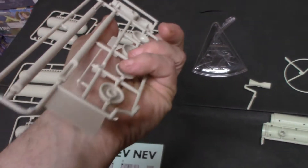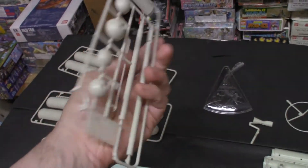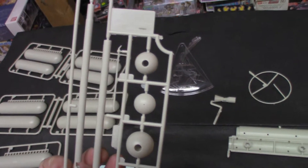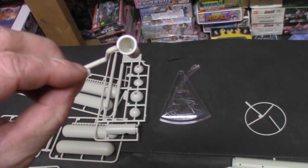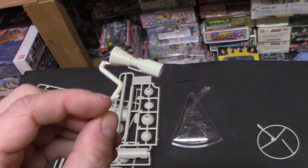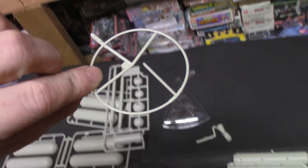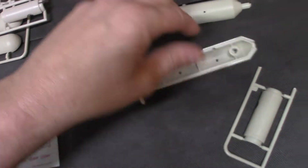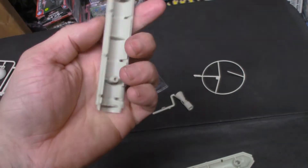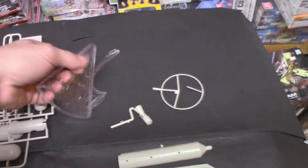Even the boom here — it's solid. I thought it would be two pieces. When I say the boom, that's that part right there. You get the little engine nozzle, which is very detailed — even the little fuel lines there. The ring for the back of the ship is also included. I assume that's the main body that fits the housings on. I don't see any flash on it, and everything looks like it should fit together because it's got a step on there. So it should be a very simple kit to assemble. You do get a standard Mobius Aurora style display stand.